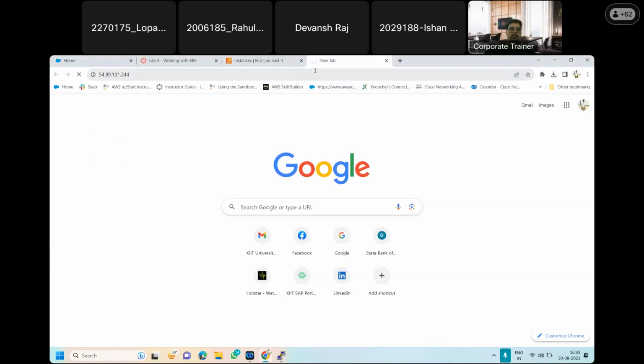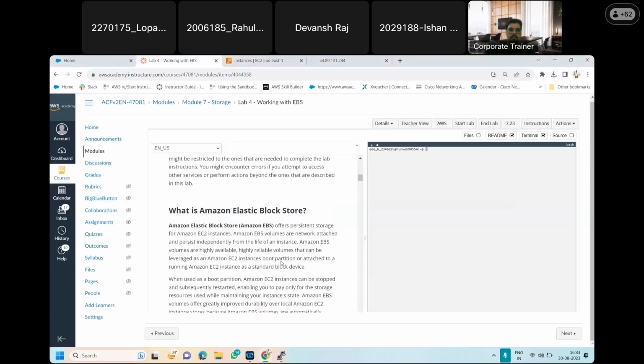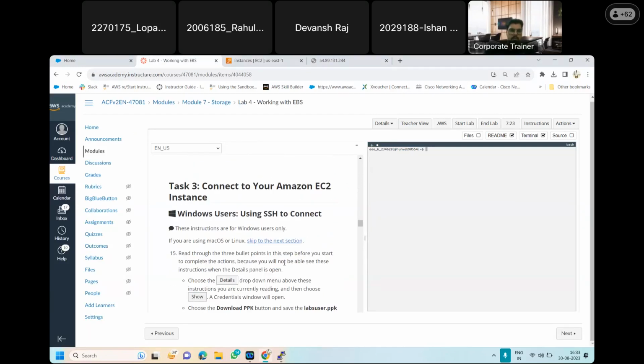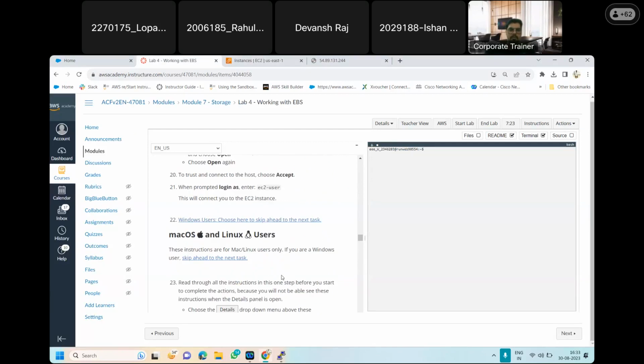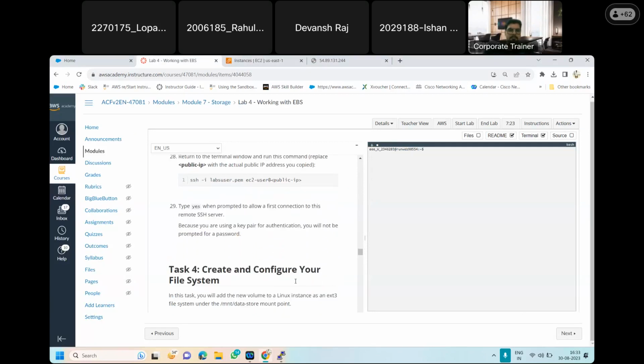This site is unable to reach. You can see this site can't be reached. So this is the issue because we have exceeded the time limit of 30 minutes. But anyhow, whatever steps I have shown you, you have to quickly complete all the tasks, then you will be able to access this instance through the SSH, right?